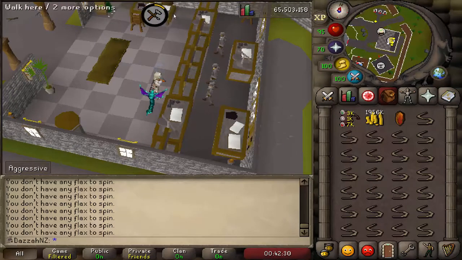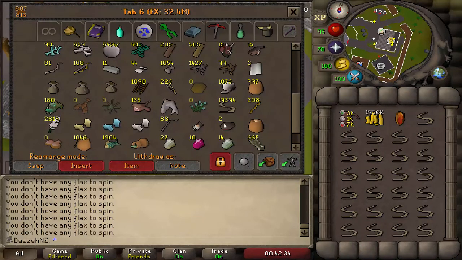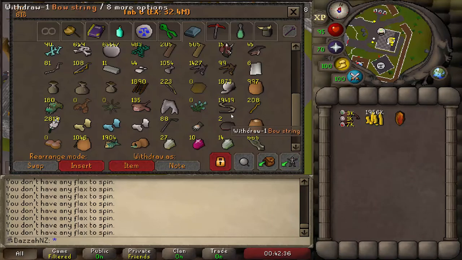Alrighty, so we got to 78 crafting with all that flax, and we are now finished with it. So we are left with just over 1900 bowstrings. That's crazy.